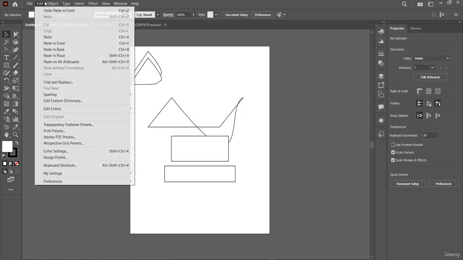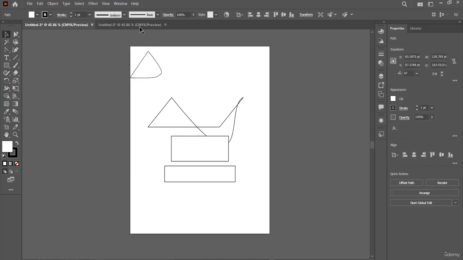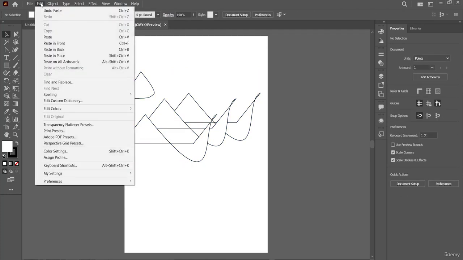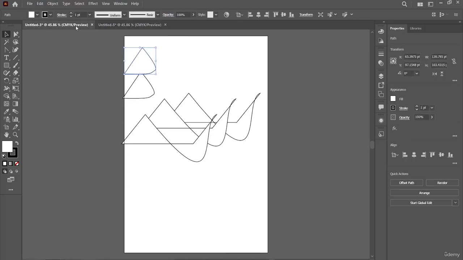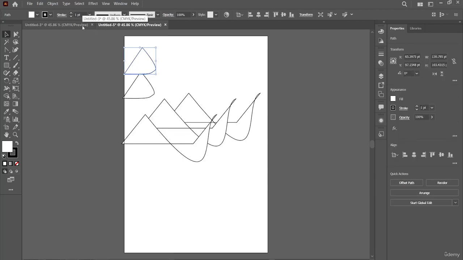Now click on Edit again, and then we have Paste in Place. Now you can select a designated place. I'm going to press Control X. Now I'm going to click on this over here. Now I want it to paste in the same place. Now I'm going to press Edit, Paste in Place, and you'll basically find out that it will appear in the same place as it was on the selected panel or the selected artboard. So this is basically how it works.